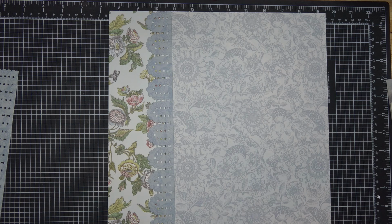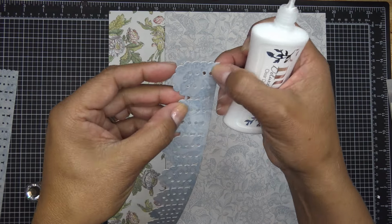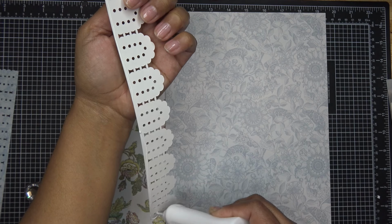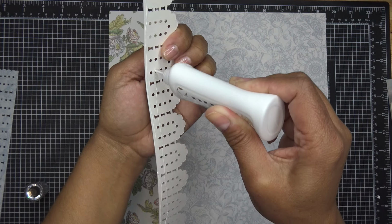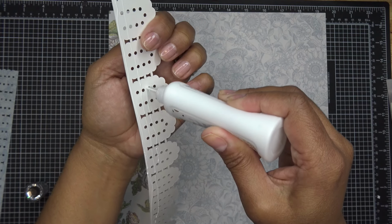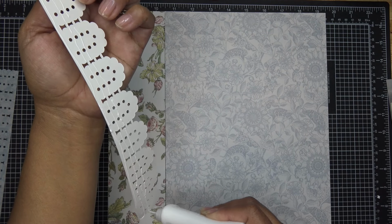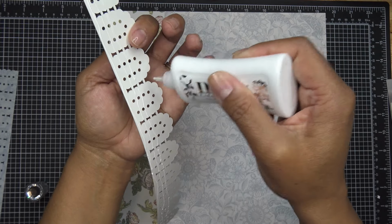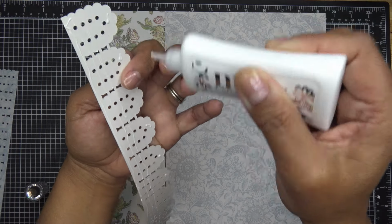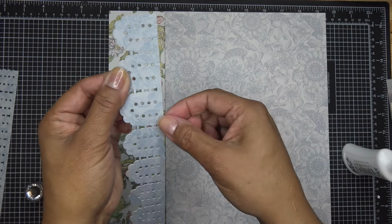So let's do that. When I glue this down, what I'm looking at are these little dots. Basically, from this top piece, the first set of dots is going to be on this section, helping us hold it together. And then the next set of dots right here is going to be in the other section holding that piece. And I suppose you can put glue all over this, right? Just to help you keep that together too. Maybe here. Just a little bit of something. So what I'm trying to say is this edge and the first set of dots is going to be over here.